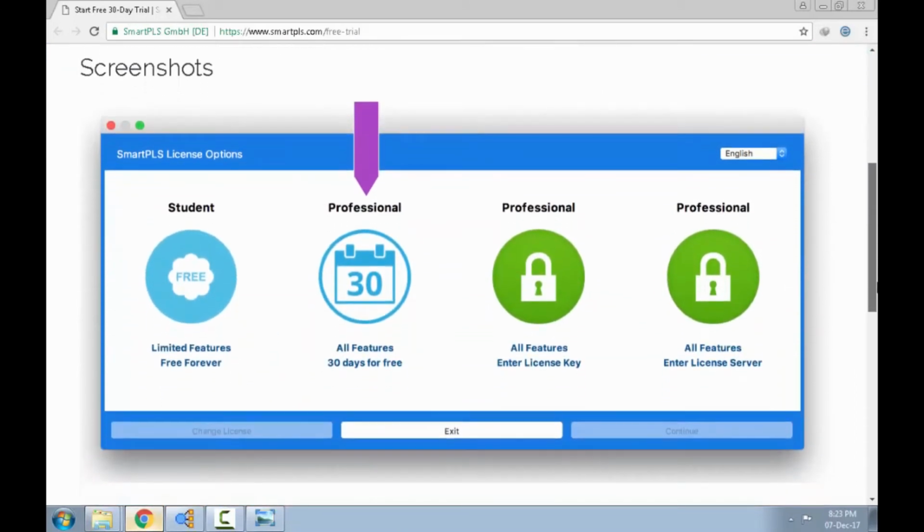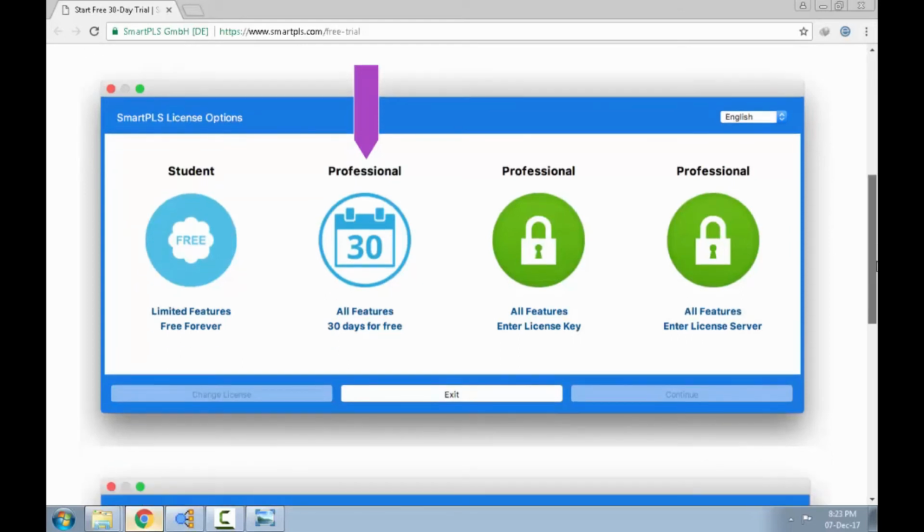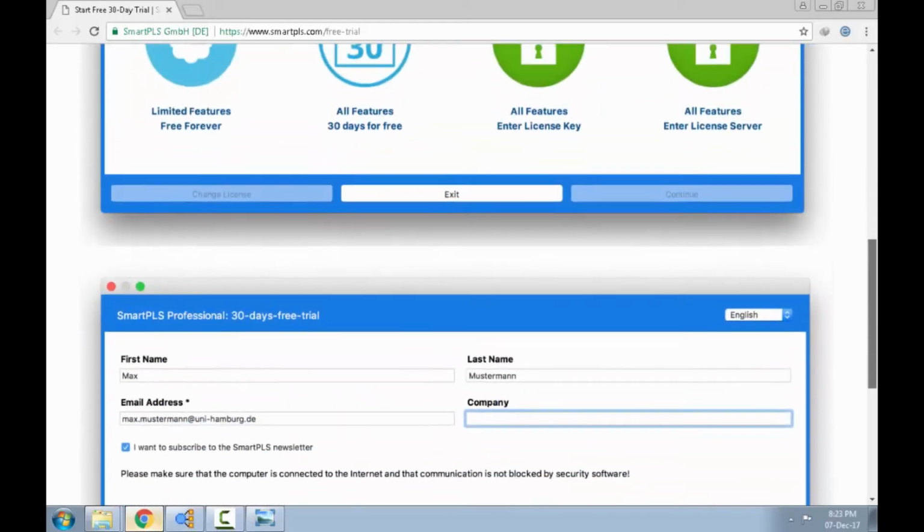Fortunately, the student version is free. However, once your data crosses 100 units, you will be required to get the professional version, because the software will not allow you to make use of the software if your data exceeds 100 units. But I will make a separate video on how to use the version 3.